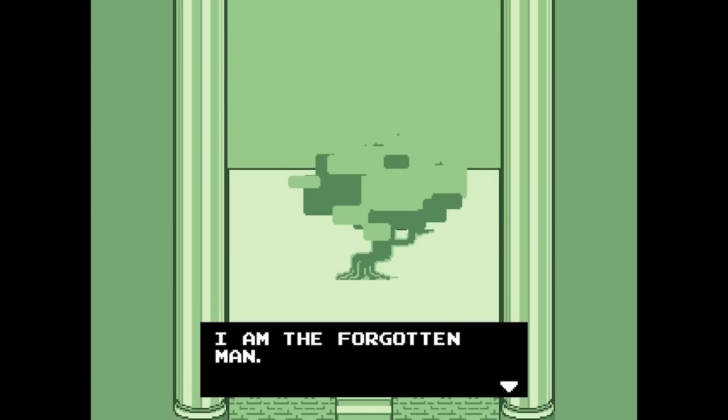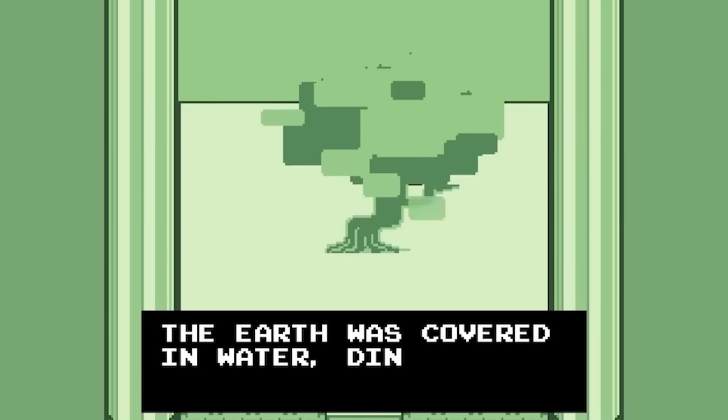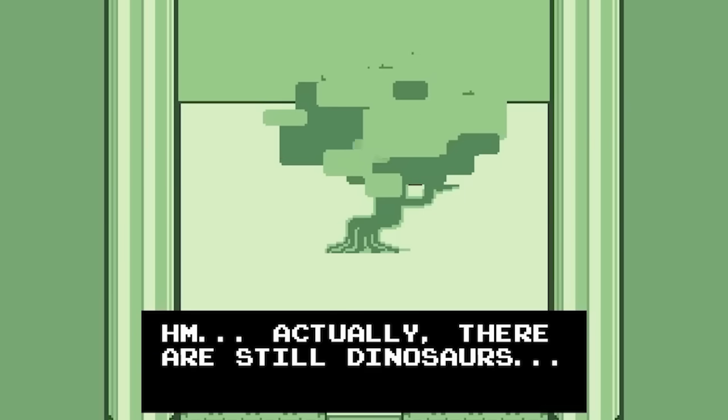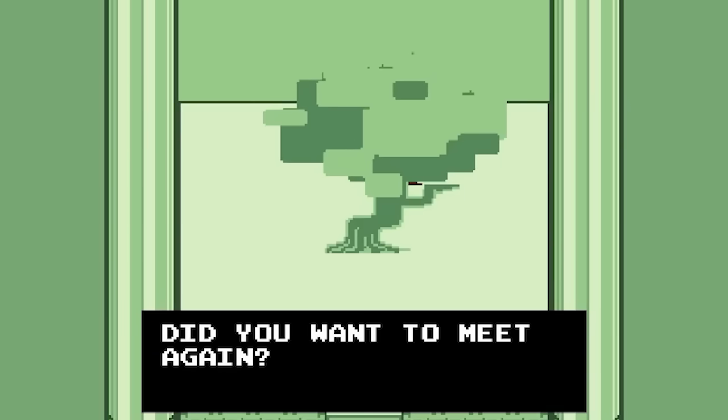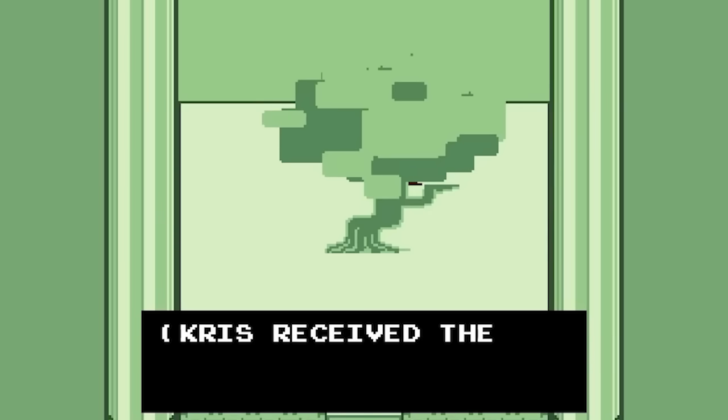The man will call himself the Forgotten Man. If you tell him you won't forget him, he'll say he's just a man and explain that the whole world used to look like this, before the dinosaurs, though hybrids like Suzy still exist. He claims it's the only place he can maintain himself, but knows it will soon be destroyed. If you tell him you'll see him again, he gives you the third egg.